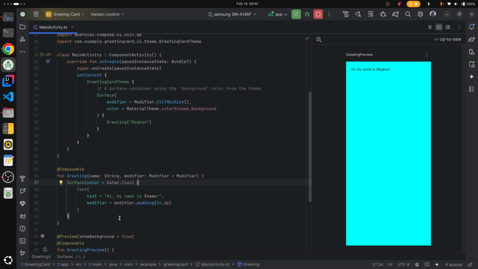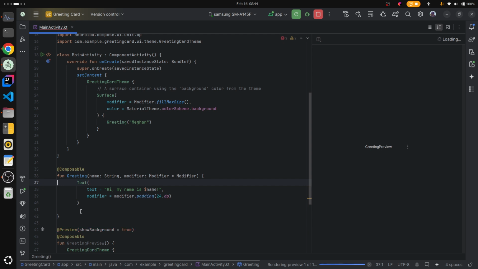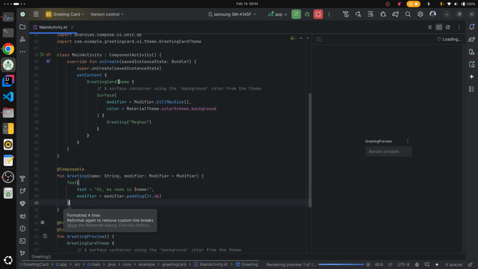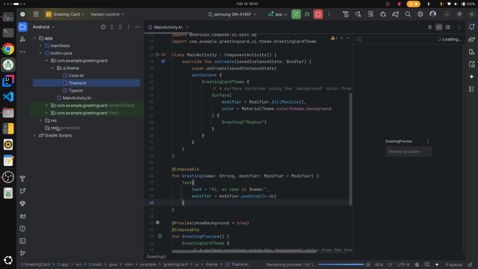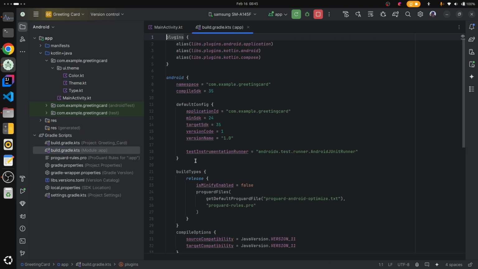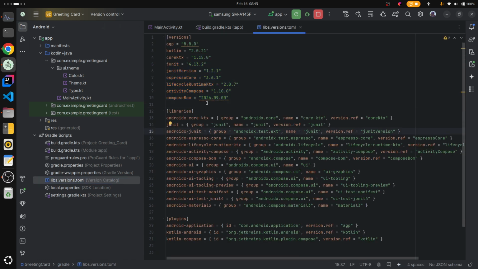So what we need to do is remove the surface inside our greeting composable function, and make sure you have the correct version of the Compose Bill of Materials.